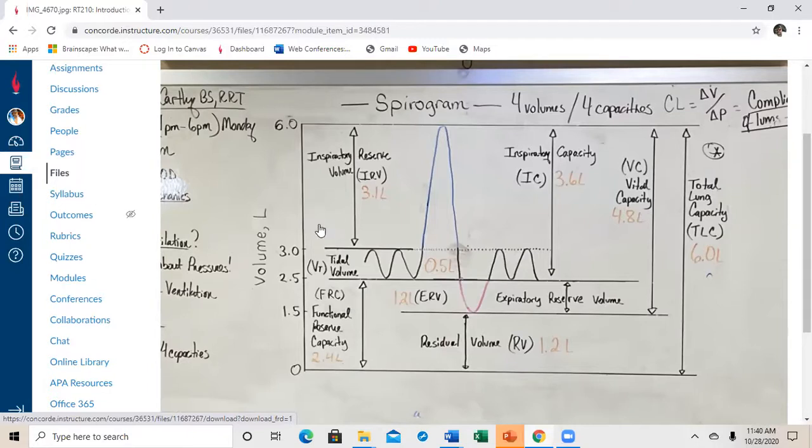You shouldn't have no problem. If you can write this spirogram, I'm gonna say it again, I probably think I said it 100 times. If you can write the spirogram, then you should have no problem. Okay, that will eliminate some of the answer choices right off the bat, because you're looking at it and saying, well, that don't even make sense, right? And then you can choose the best answer, and then you shouldn't have no problem. We're going to knock that test out.